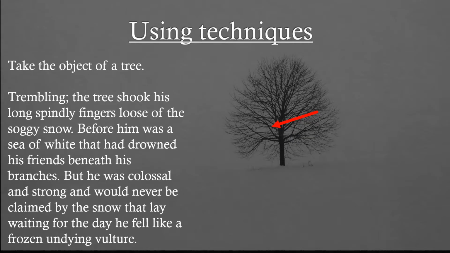So sometimes you're given an image like this that's got minimal stimulus for you to write about, and you've got to try and make it as interesting as possible. So take the object of a tree. Staring at this tree, we've got to make it the focus of our writing.